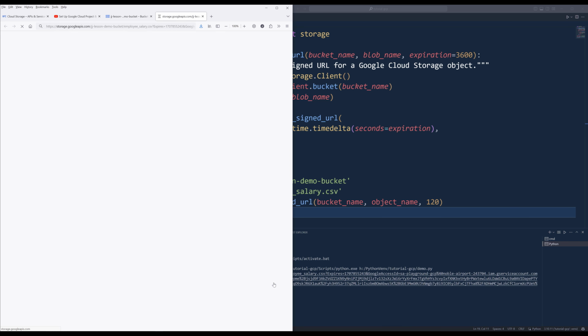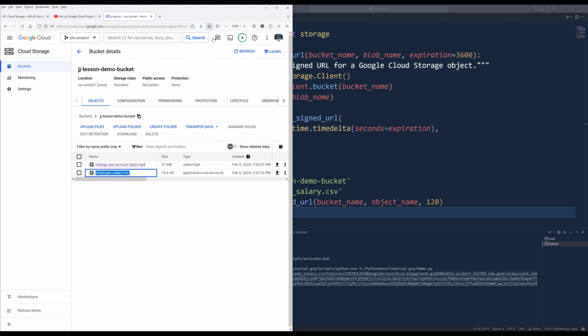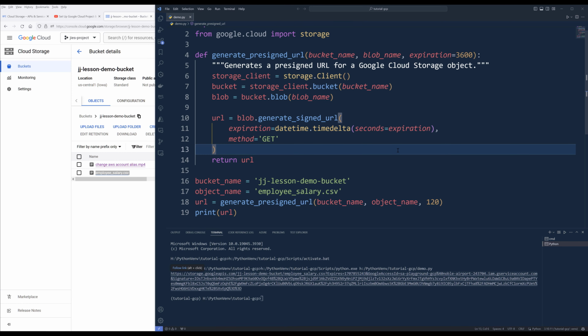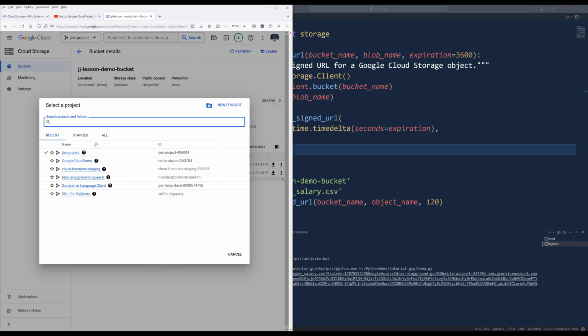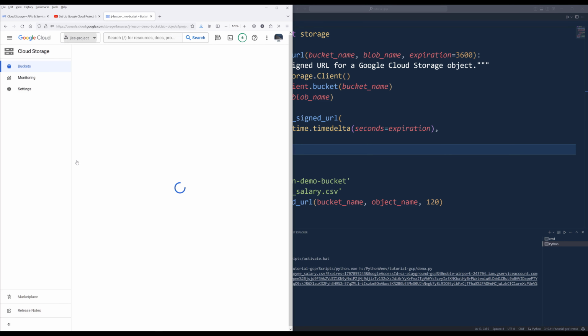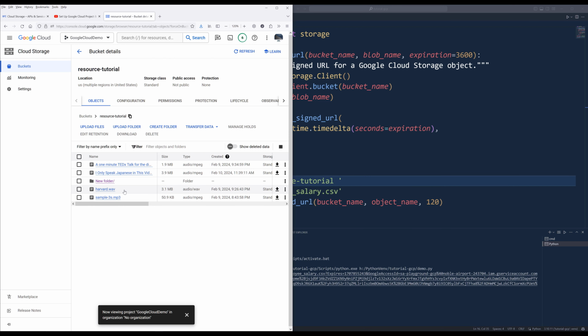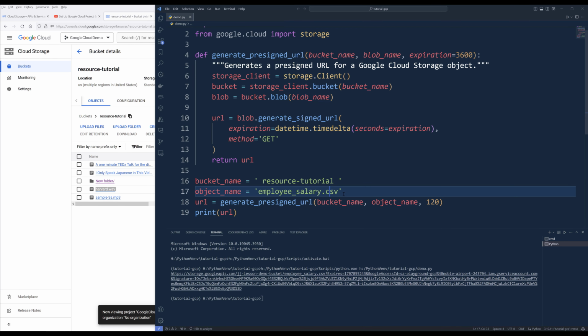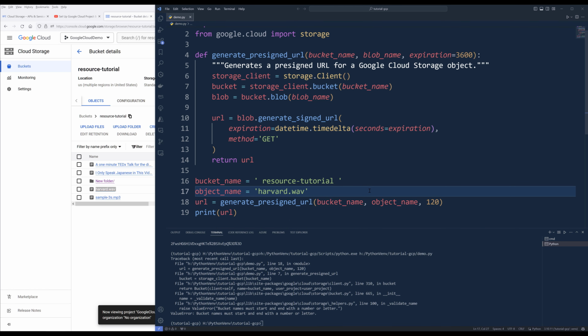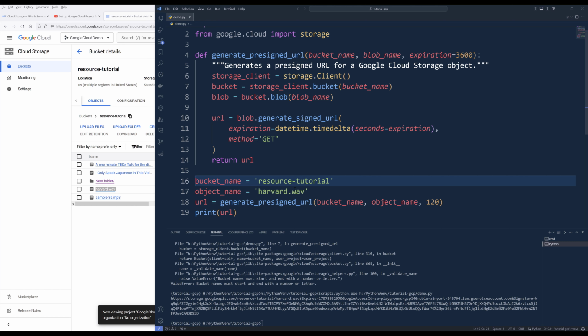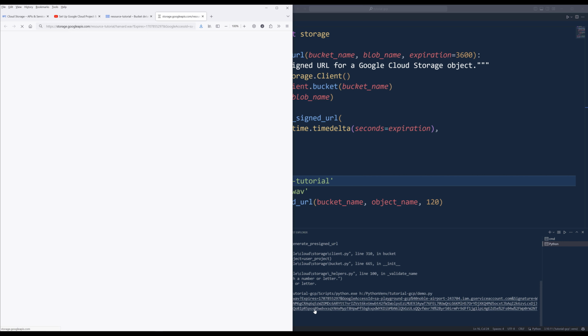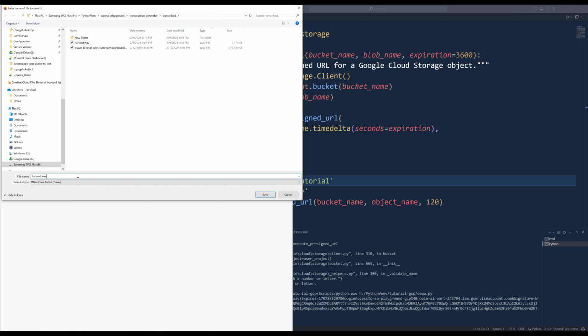If I go ahead and click on the URL, and here, oh, I know why, because my service account file is linked to a different project. So let me use a different project. All right, so I'm going to change the bucket name, and I'll create a URL for this hover.wav file. And let me try again. Oh, and I have an empty space on both ends. Right, so one last try. And here's the URL. Now I'm going to click into the URL, and it's going to prompt me to save the file.